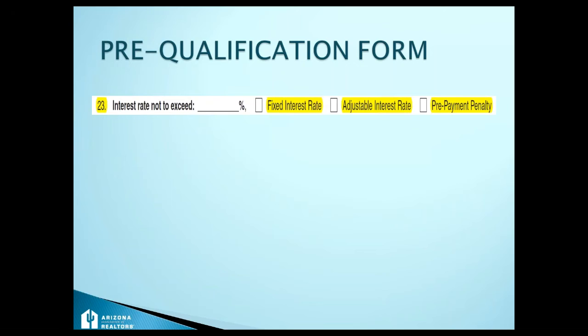Again, we didn't change that language. So as long as you have that, it's going to move accordingly. It's not going to harm the transaction. Let's leave it that way. But no, you don't need it. If you're doing cash, you don't need a pre-qual form. You don't need an LSU form. So basically, and correct me, of course, nothing's really changed if it's a cash transaction. The timelines are all the same. You're still going in the same direction.